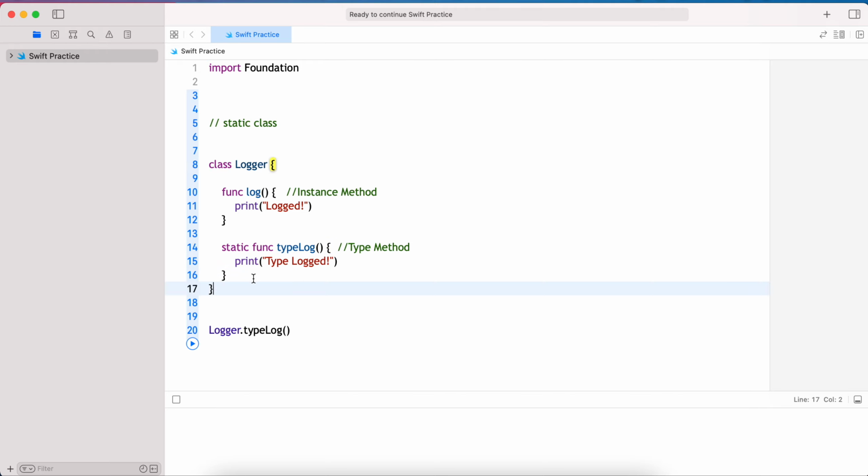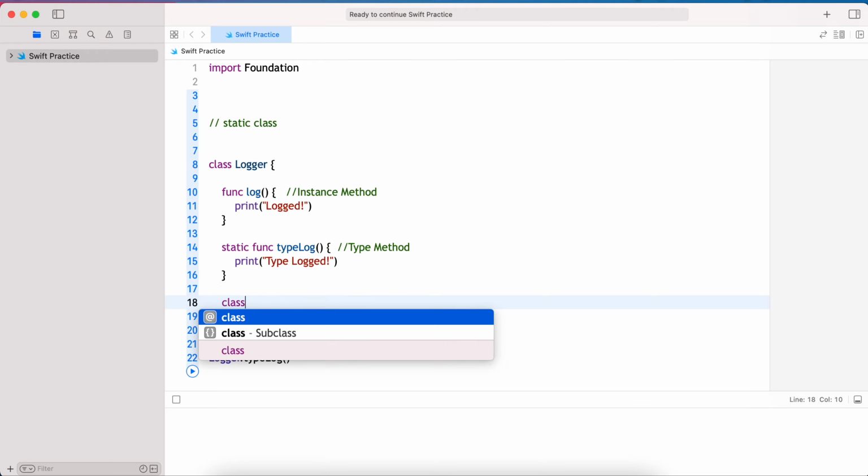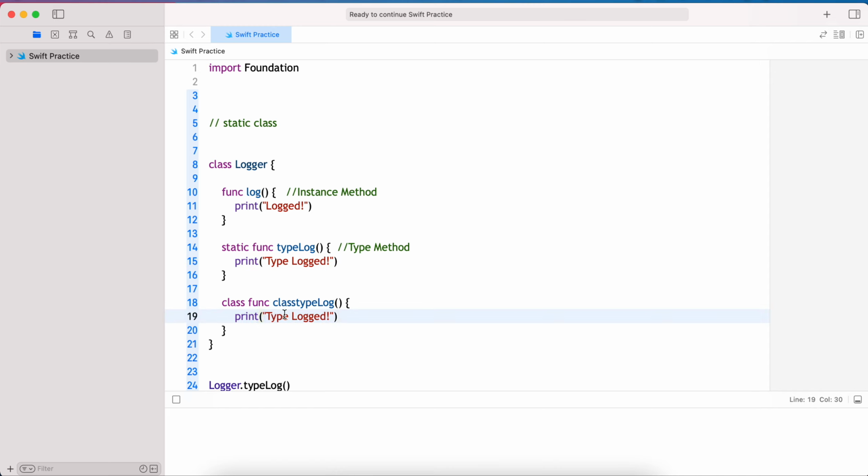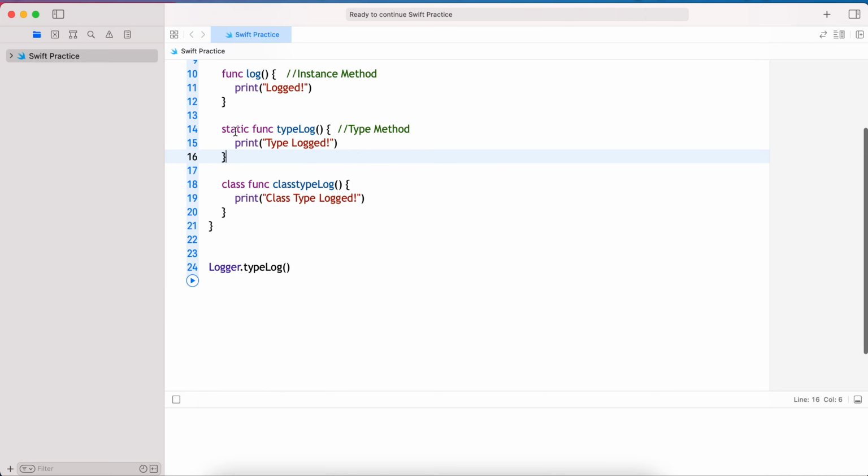As it is a class, there is one more keyword, class, which I can also apply. I'm going to explain the difference in a while. So using either the static or the class keyword, we can write type methods.